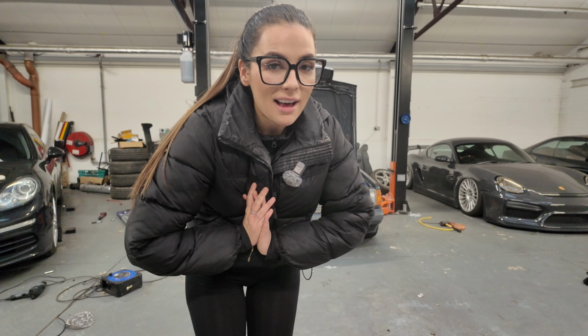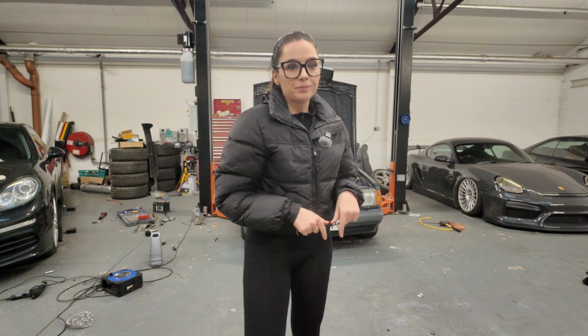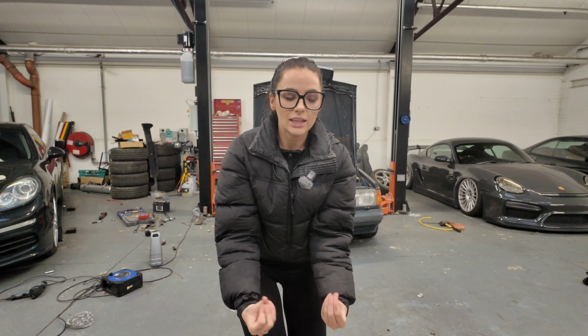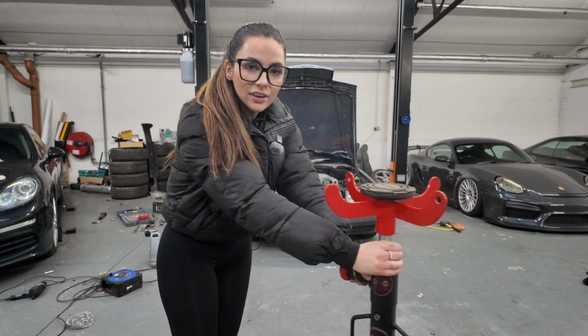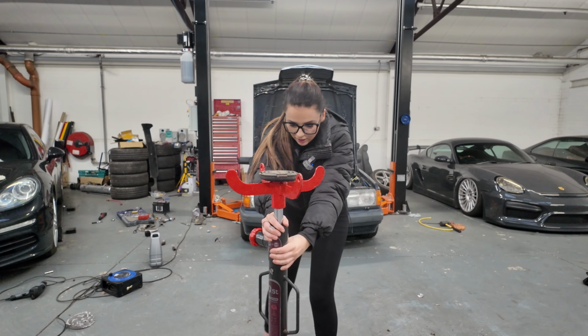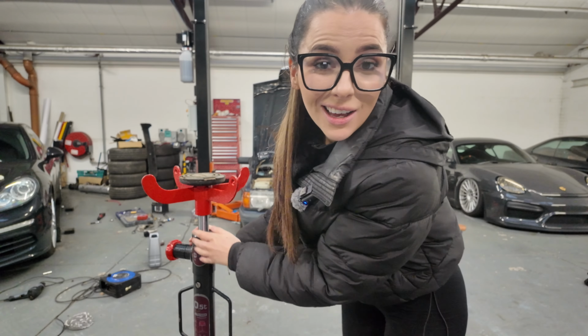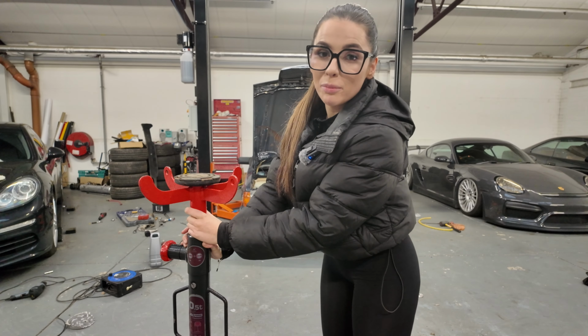Today the plan is to drop the gearbox down. We're going to put it up on the ramp, and then hopefully everything will bolt off and it'll just fall down nicely. We have inherited a jack from our friend Matthew. Thank you very much, Matthew.